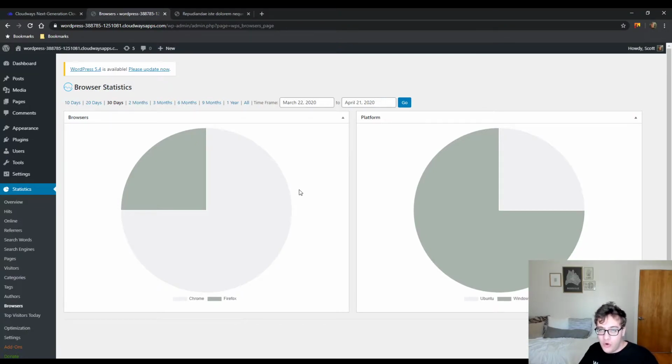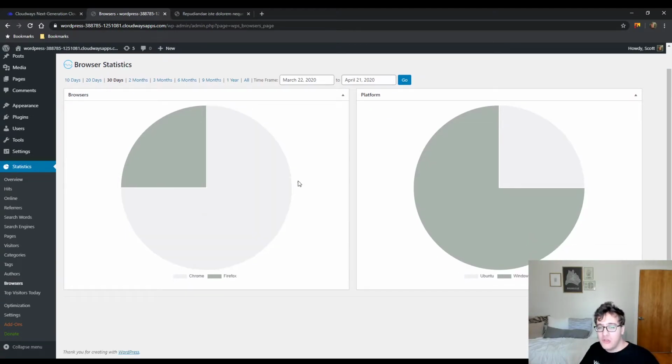Old Internet Explorer is far deprecated. Old Edge has been replaced with the new Edge that's based on Google Chrome. You don't need to build for Internet Explorer 8 anymore. There's not a real large business incentive to do that unless you're maintaining an internal application, in which case I don't think you're going to be watching a WordPress video on WP Statistics.